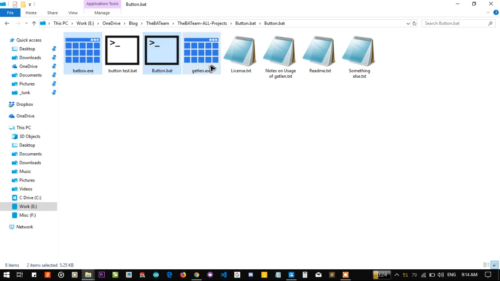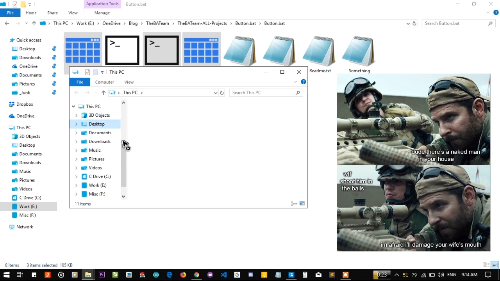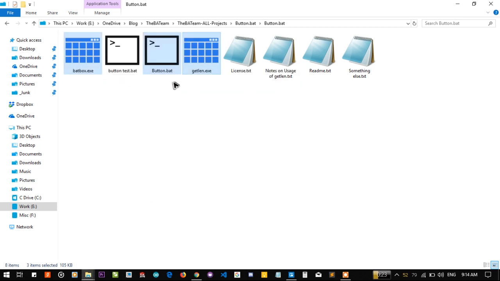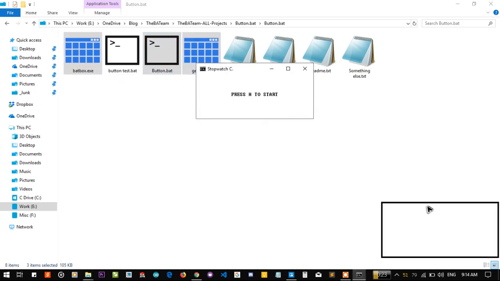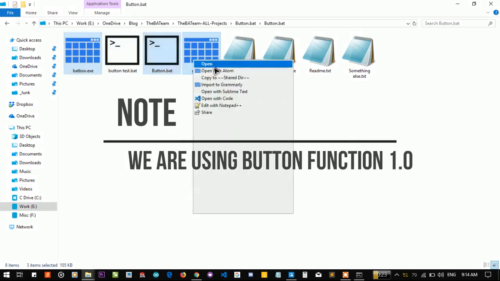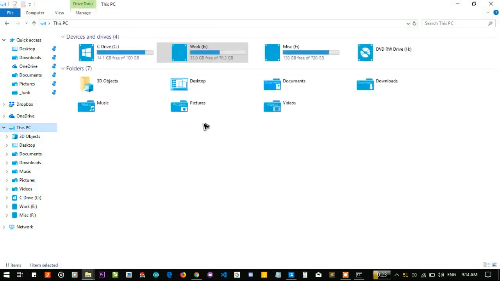So let's grab the button function. Let me first run the stopwatch. Let me put it here. Button function, getlen, and BATebox. Let me copy all these files and create a new folder.